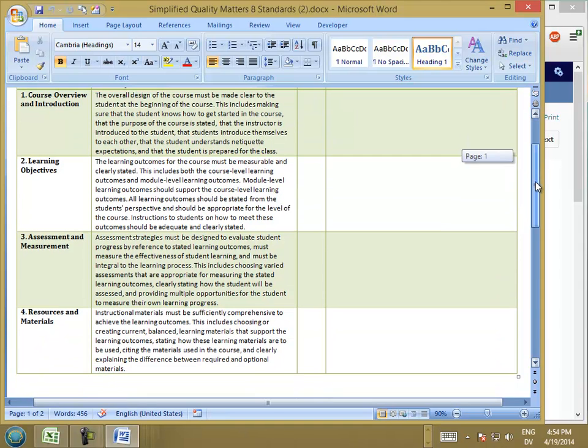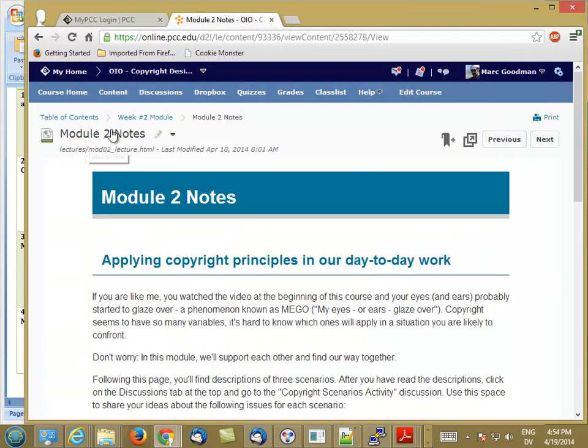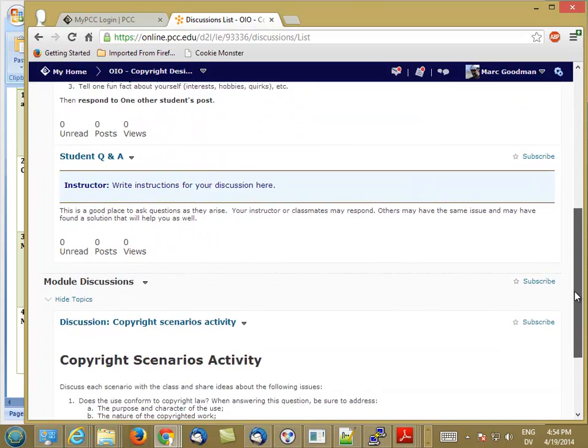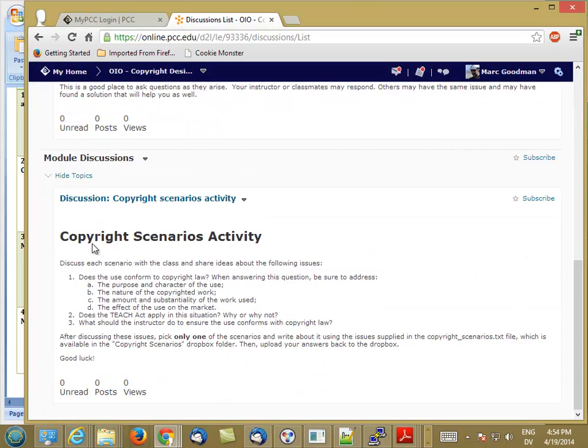Standard 3 has to do with assessment and measurement. And in Desire to Learn, there are three main tools that we're going to be using for assessment and measurement. So there's discussion groups, where we have the students write posts to a discussion board having to do with a particular topic.